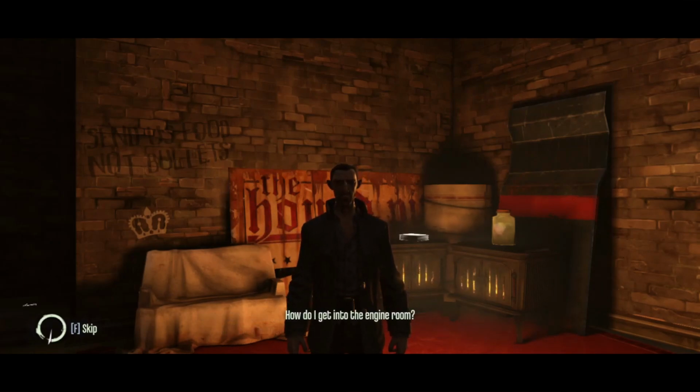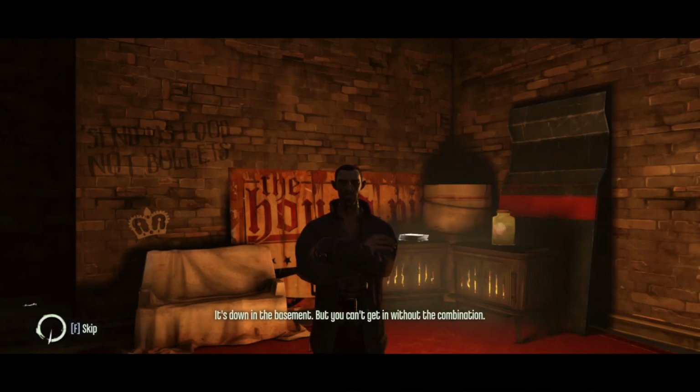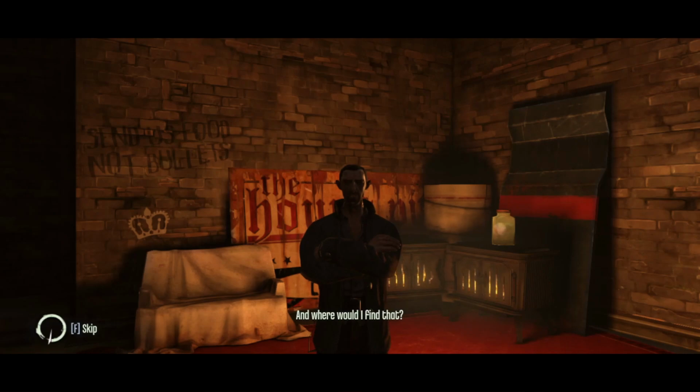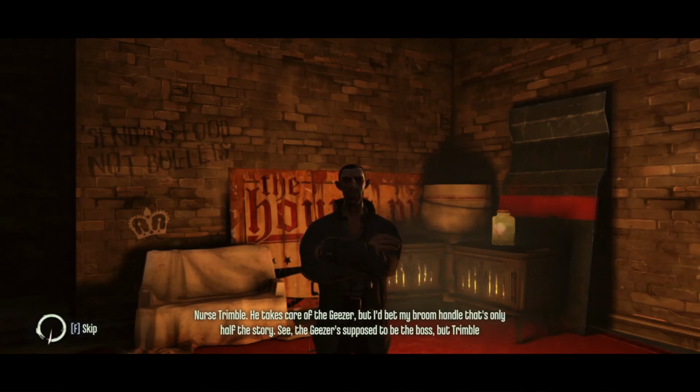Yeah. How do I get into the engine room? It's down in the basement. But you can't get in without the combination. You gonna tell me it? And where would I find that? Nurse Trimble. He takes care of the geezer. But I'd bet my broom handle that's only half the story.